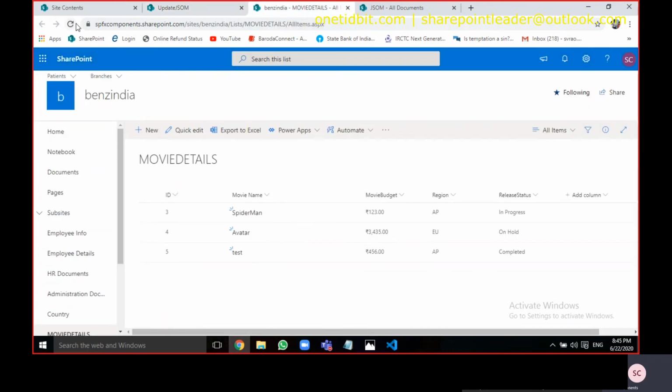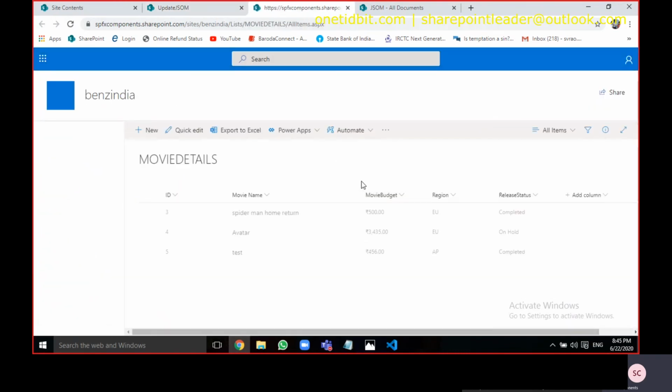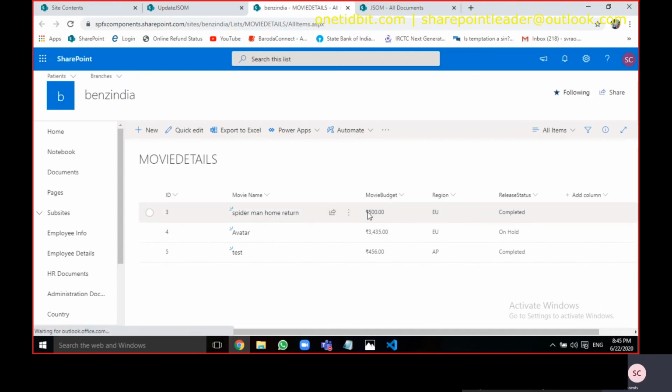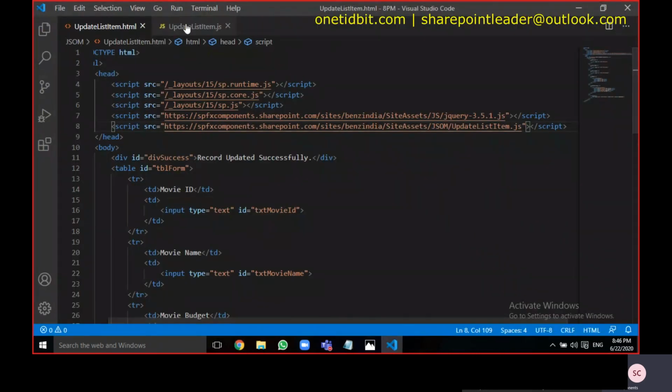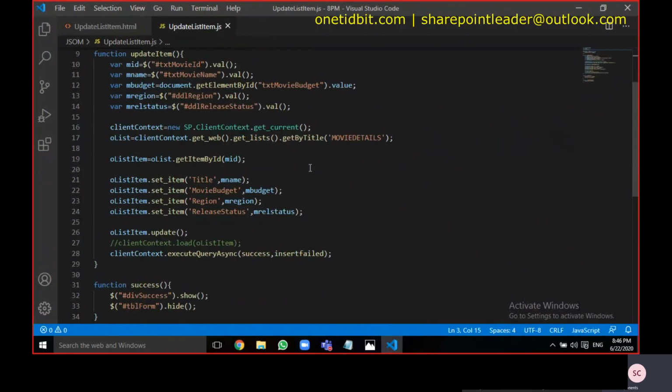If I go back here, just refresh it. Spider-Man home return 500 EU completed. Only change we have to do is just get the item by ID. You have to pass it somehow based on your requirement. Set it, update it, and execute it.